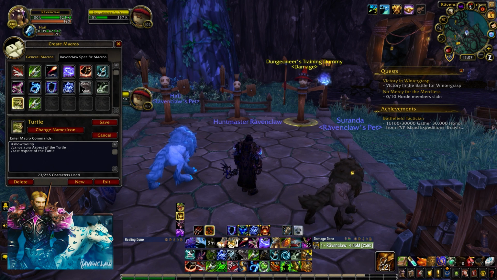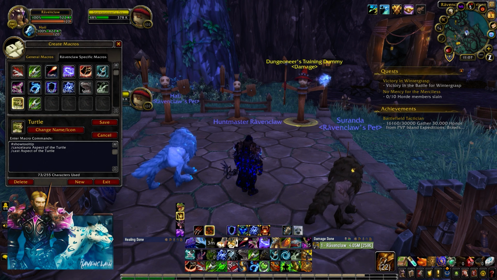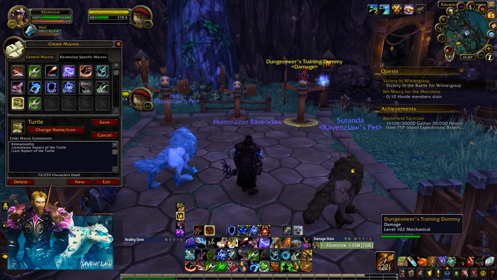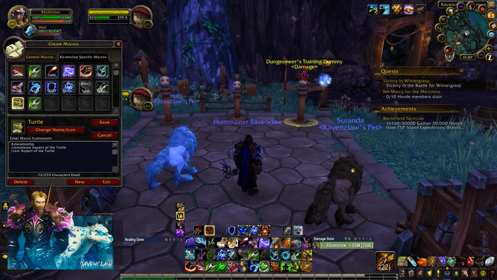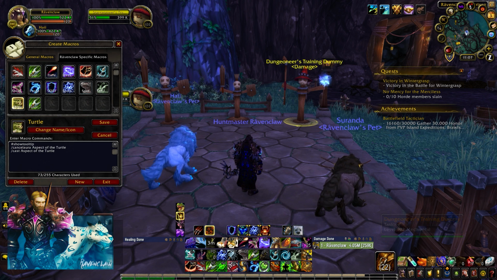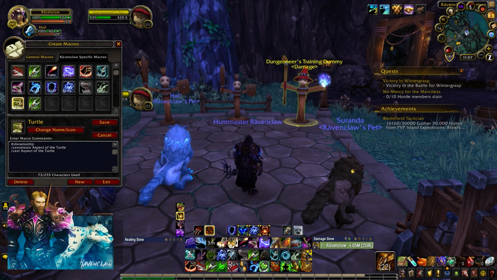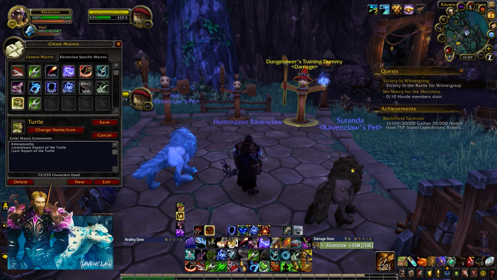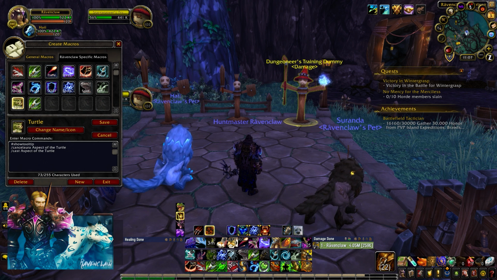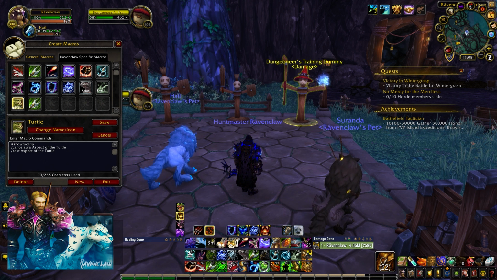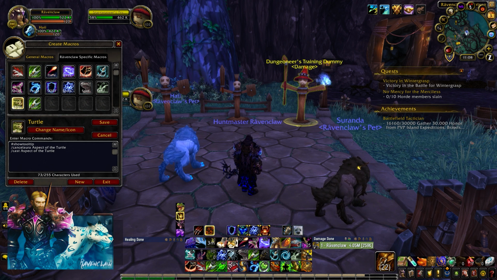But cancel aura doesn't have to be aspect of the turtle. What cancel aura is looking at is up here. These are also known as buffs, but also known as auras. So if you can cancel it by right-clicking it, it'll also be able to be cancelled like this. And then it says cast aspect of the turtle. The thing is, if you spam this, you can get yourself in a bit of trouble. So be careful how you use this one.